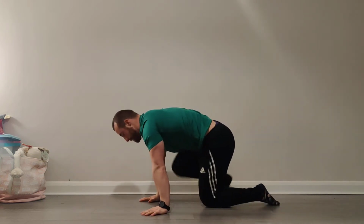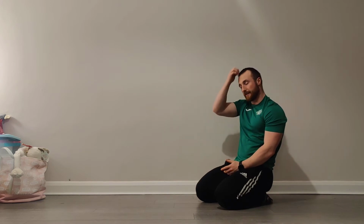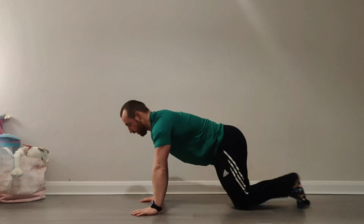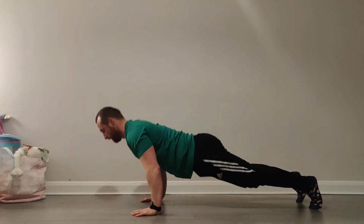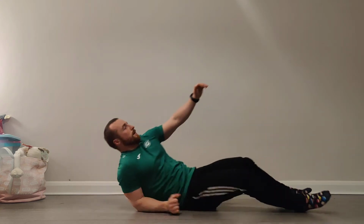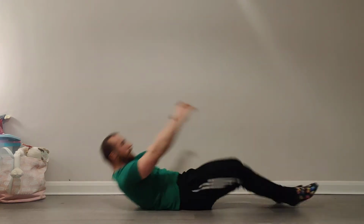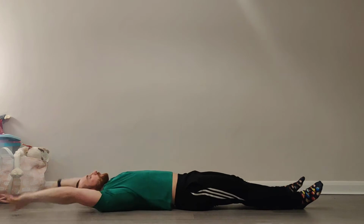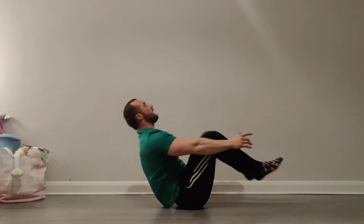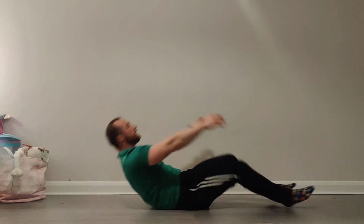Seconds before the minute. So each round should be taking you around 45 seconds, max 50 seconds before you start the new round. If it's not, reduce your numbers a small bit. Let's go. 5, 4, 3, 2, 1. So maybe reduce your numbers to 5 push-ups, 7 tuck-ups, 10 squats if you need to.